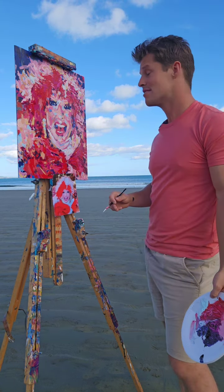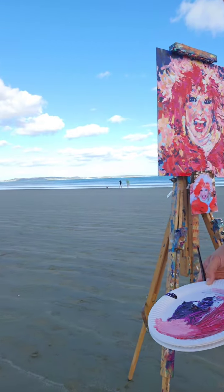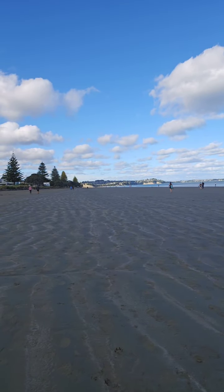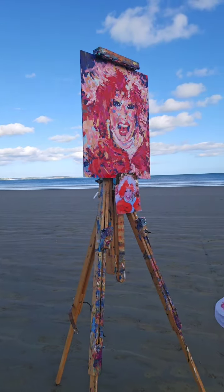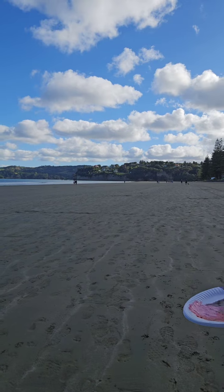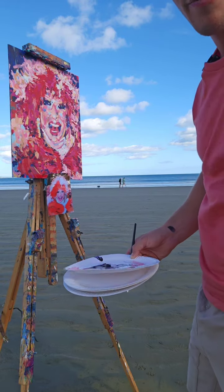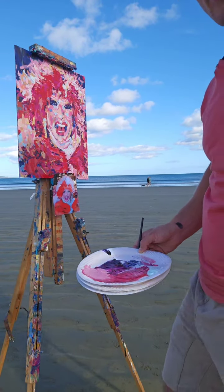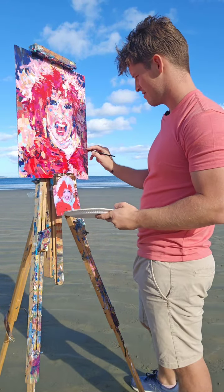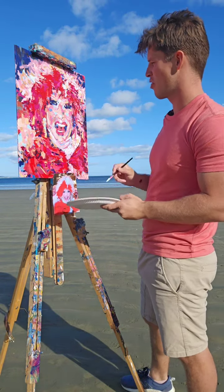You're gonna nail it though, because at the moment, let me show you around the beach here. If I show you down this side, there's not that many people on it. Maybe 20 in that direction I can spot immediately. There's our work that we're painting on, and out that way, maybe another 20 people. Very few people down at the beach today, just us, which is kind of cool. We've got a little bit more sun, maybe 45 minutes. We'll see how we get on, and we'll just keep doing these lighter colors, throwing them around into it.